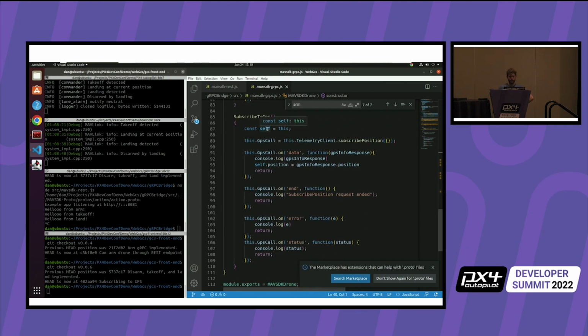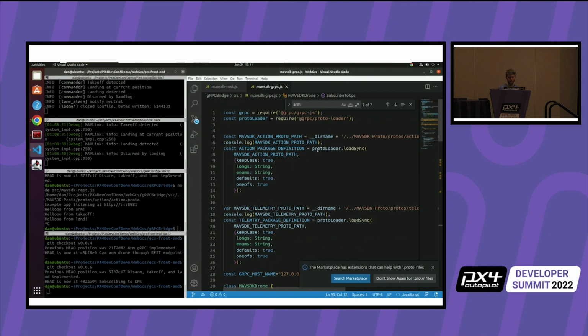Well, this is where things get a little weird with JavaScript, because these functions are going to be callbacks, and the definition of this gets a little bit unclear. So just right off the bat, if you're using a callback in JavaScript, const self equals this. We're going to use self in all the callbacks. We're never going to lose this reference to the object that we actually want to call it on, and it'll give us the ability to actually update state information down here.